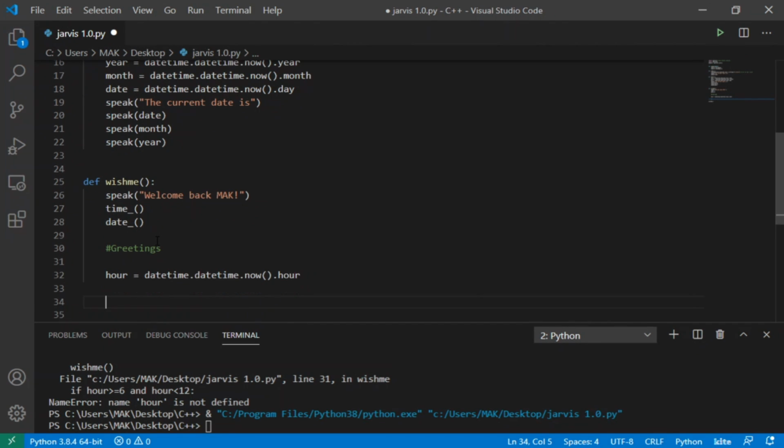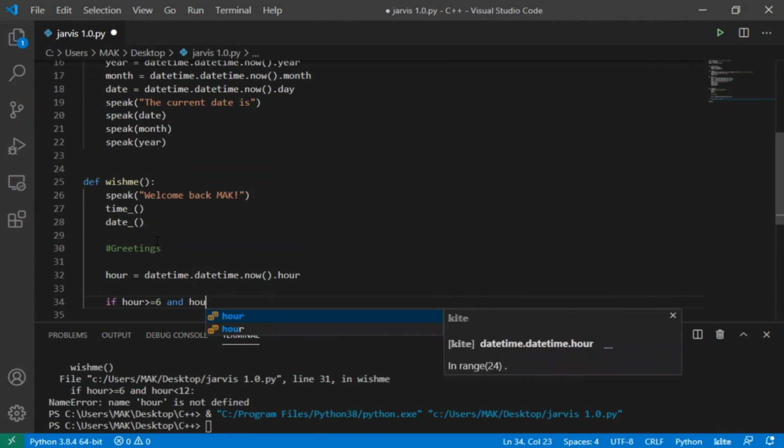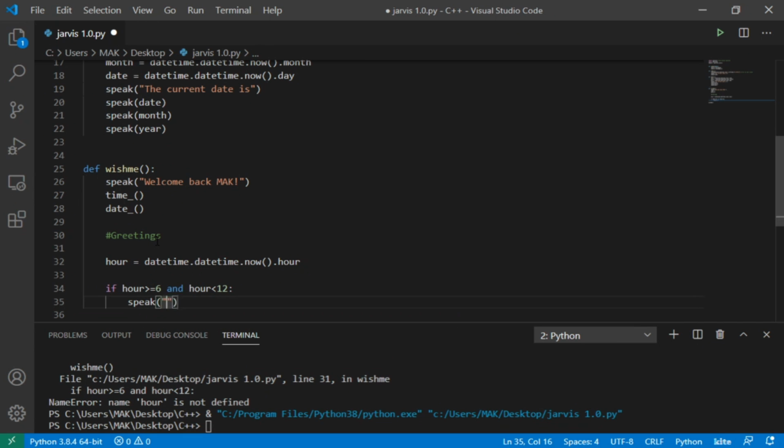And next I will use if else condition. If something is true, then it will do this. So first statement is if hour is greater than or equal to 6 and hour is less than 12, then it will say good morning.